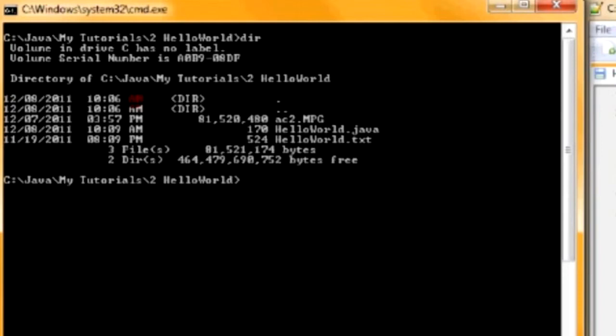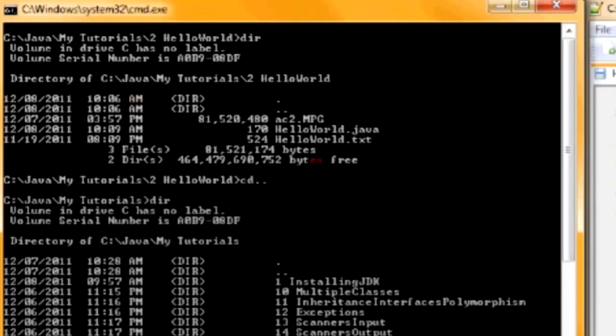That's the abstract concept I had earlier, and this is the Java file that we just made, and this is the txt. It's my little cheat sheet showing everything you need to do. And if I go cd .. and press dir, these are all the tutorials in this series. And so dir is our third little DOS trick. And I'm going to teach you one more.